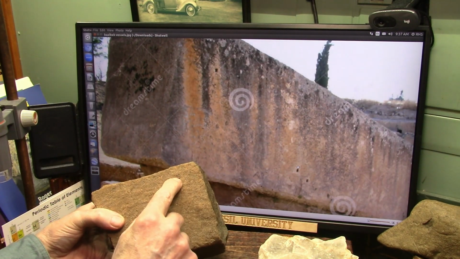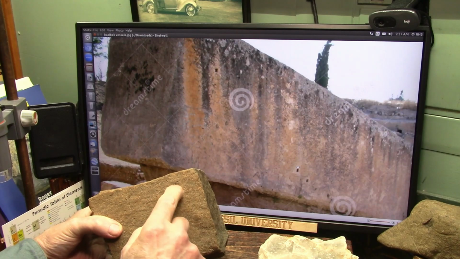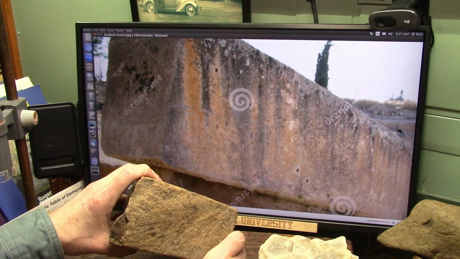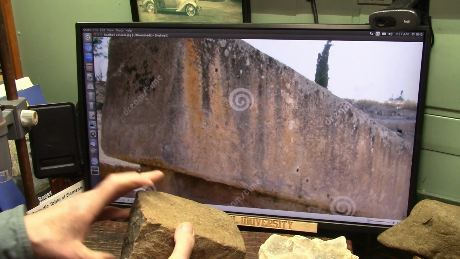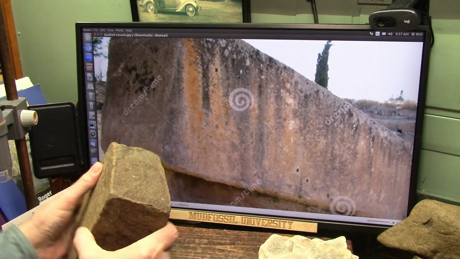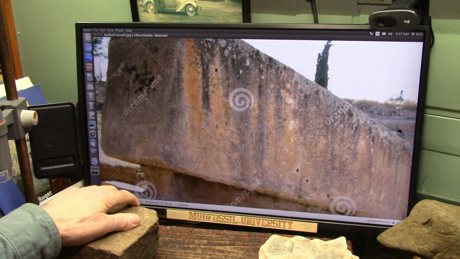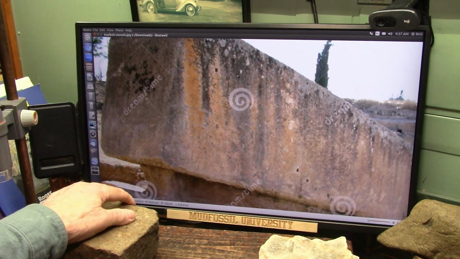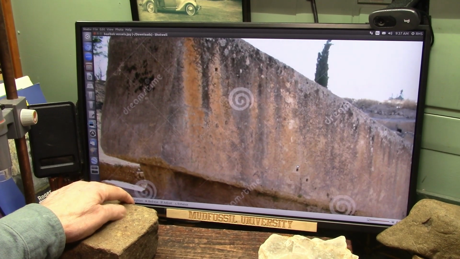You see that little hole right there? You say, what is that? Just a little scratch? No. There was blood coming out of there. And I'll show you the whole shooting match in the microscope, and you'll see it. It's not hard to understand once you understand. But if you don't understand, you're never going to understand. In order to understand, you've got to pay attention.